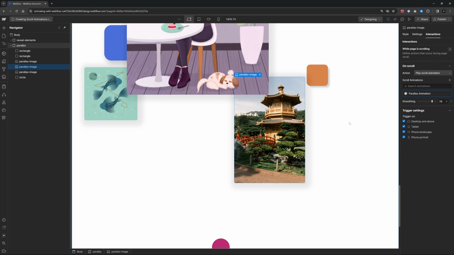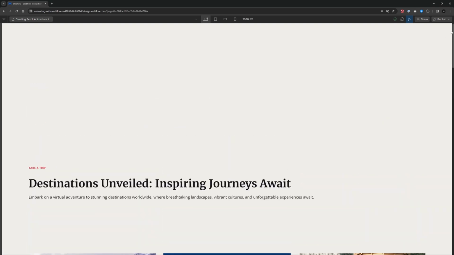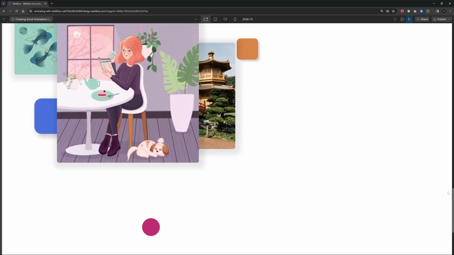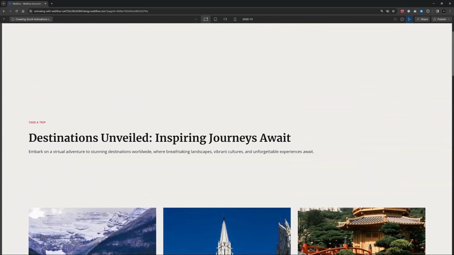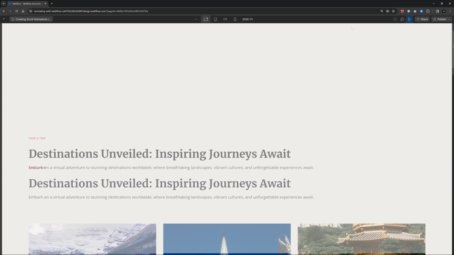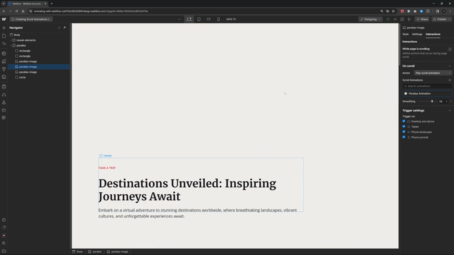Now, for our final demo for this lesson, we're going to be looking at a scroll progress indicator. So what does that mean? Well, I have this very long page here, right? And I'm sure you've seen these around in many, many websites where you have a bar that keeps growing as you scroll down the page. And when you reach the end of the page, the bar is full, right? And that's super easy to create in Webflow.